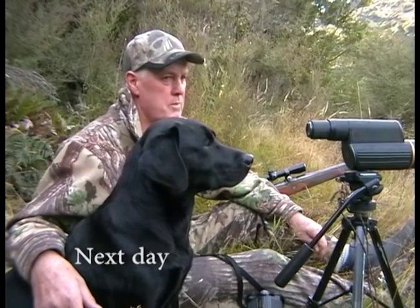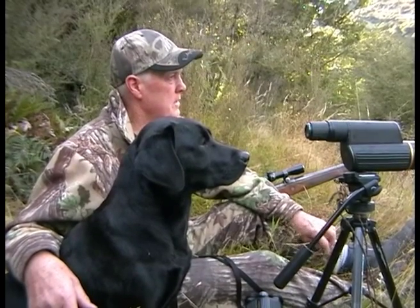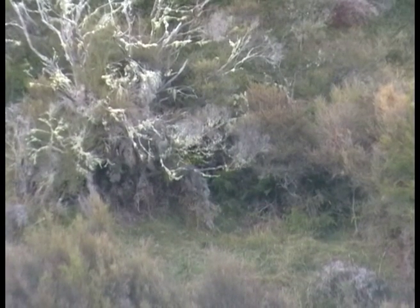We got into our usual spot of spotting and sat there for wouldn't be five minutes, and then Brian got his seeker eye out and zeroed straight in on him, bedded under a half dead tree. So we had to close the gap, and we've moved off down here, and we got into this little patch of scrub down here, and there he was moving off.